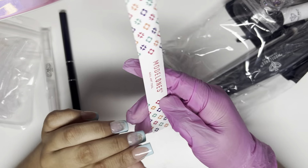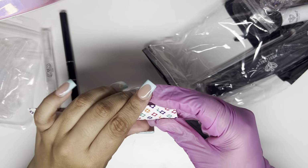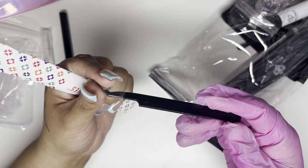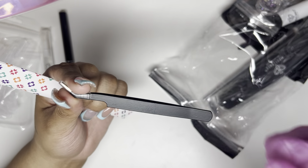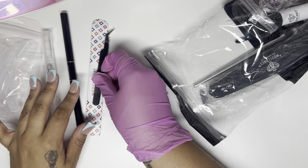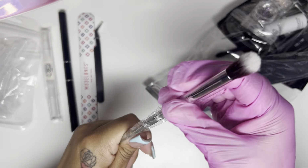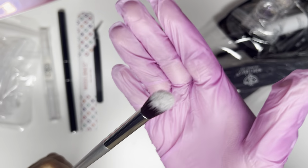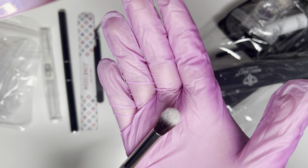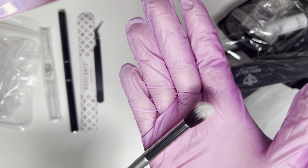Nice, and this really cute packaging. We have a nail art tool, and I absolutely love this packaging that they place it in. I think it's so pretty. Oh wow, so in here we have our really nice tweezers. I just absolutely love the presentation in which they come in. I thought that was very pretty. Next we have a duster brush. You can use this as a duster brush or also to use any type of powder, whether it's chrome or pigment, whatever you want.